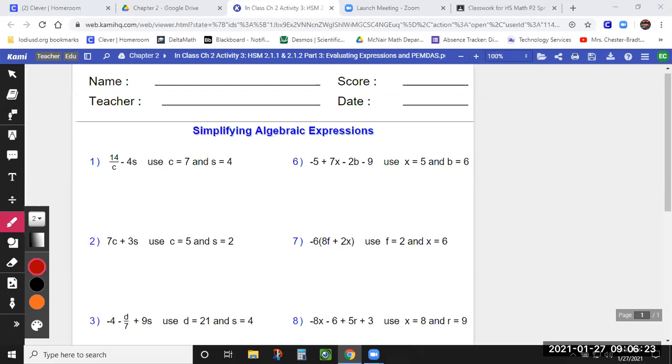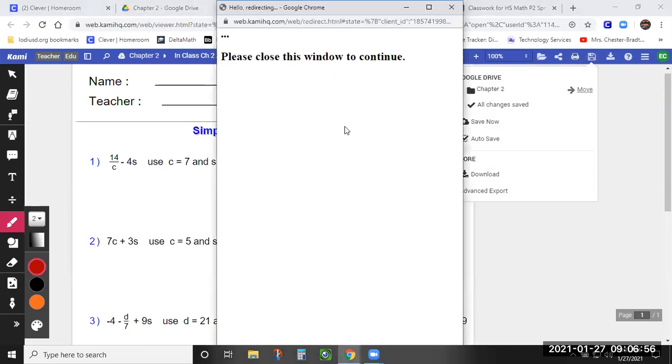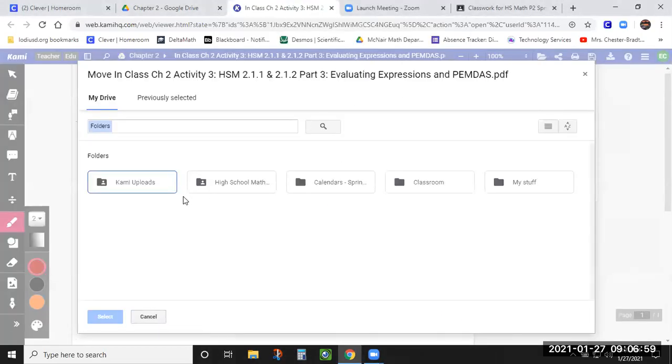Okay, so this is where we ended yesterday, where we were evaluating. We first had to simplify and then evaluate. Now we're just evaluating, okay? So we're going the next step. Let me go save mine. Remember, we go to not print, save. Make sure that you put it in your Google Classroom drive for this class.